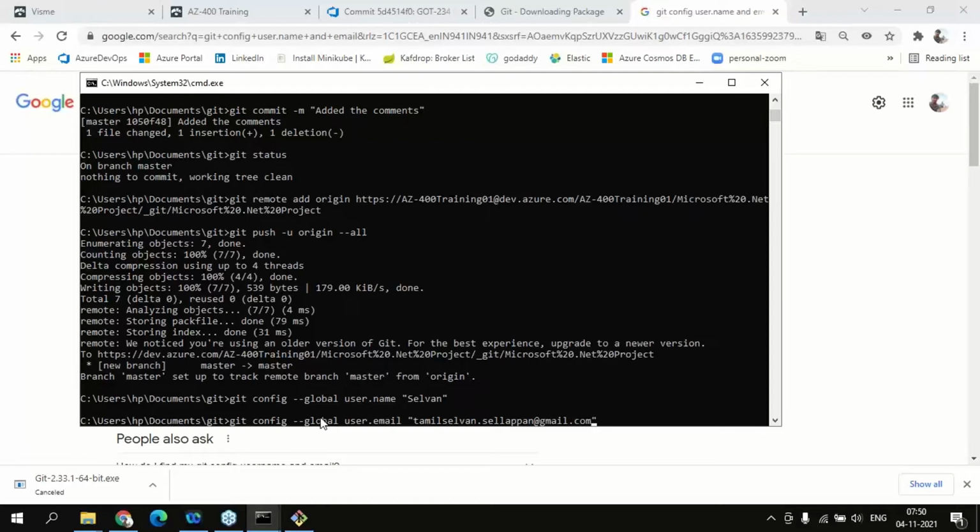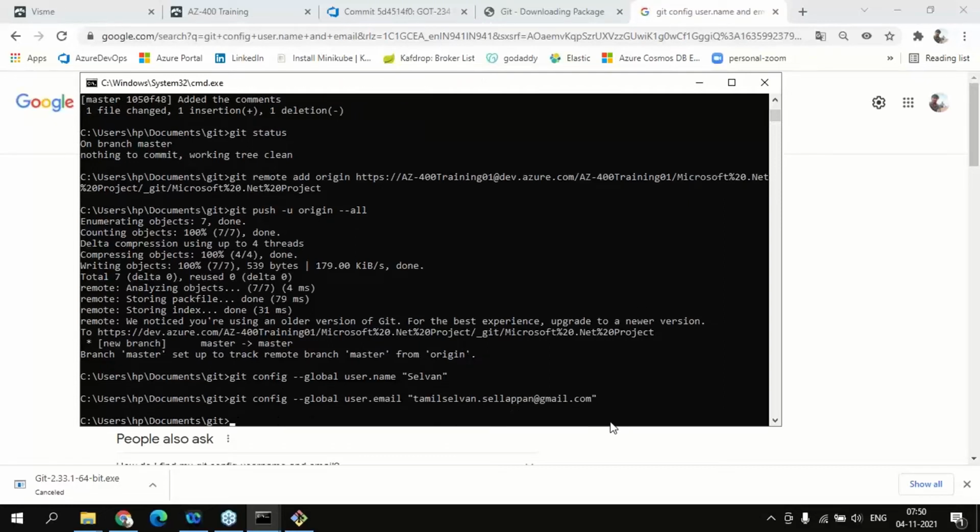Before doing any commit or pushing, you can configure this. Maybe before cloning, you can run this command so that your name and email will be configured. So currently I have set up the name and email ID.